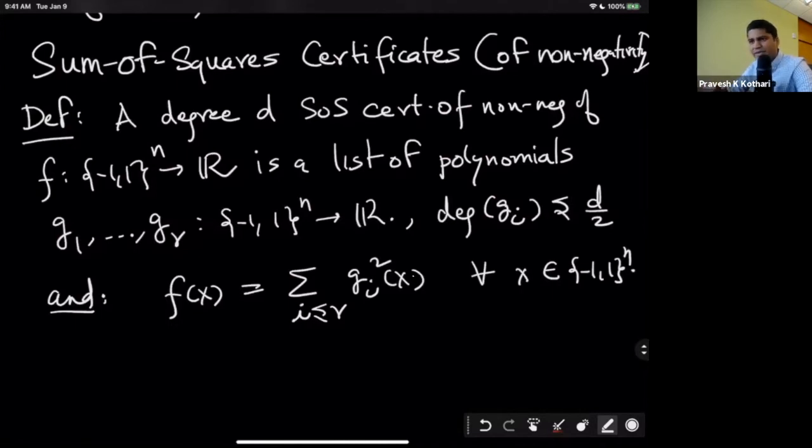Okay. So first of all, let's understand if this is sensible, right? Is it sensible to call this a certificate as in the definition? Suppose F satisfies this identity. Suppose there exists a degree D SOS certificate of non-negativity for F. First, we should check if F indeed is non-negative in that case. But that I think is obvious, because each of the polynomials that appears on the right-hand side is a square. It's clear that this representation immediately tells you that F is non-negative, right? So if somebody convinced you that F indeed equals the sum of G sub I squared, then clearly F is non-negative over the hypercube. You all agree? Good.